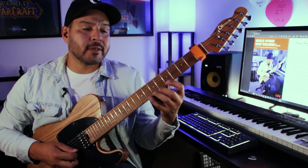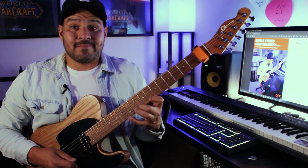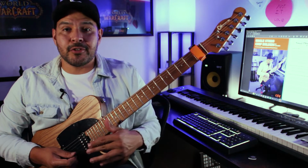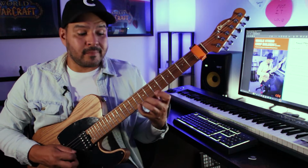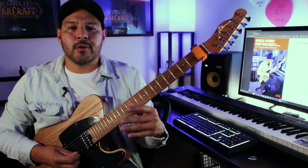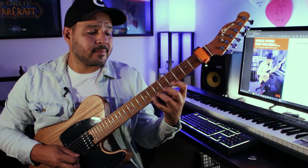And when you're practicing these sections, it's important to isolate the sections you're having problems with. Say, for example, you're going, and you're noticing you're slowing down on that section. So what I would do, I would isolate the section that's giving me a problem. And I would just play it over and over and over at various tempos, because every tempo is going to give you a different challenge.